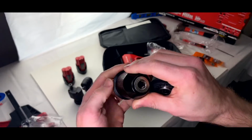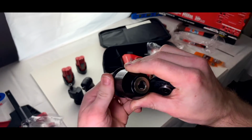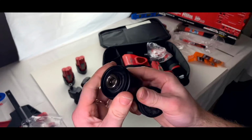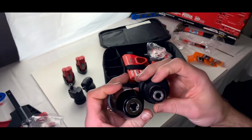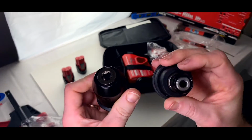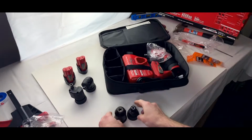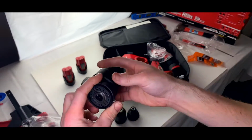Oh no, it's letting me rotate, just like a normal tightening chuck. Okay, so yeah, it actually got really tight when I did that, so maybe it didn't like it. But we have our 3/8 inch chuck, we have our 1/4 inch hex, we've got our offset, and then we have our 90 degree.